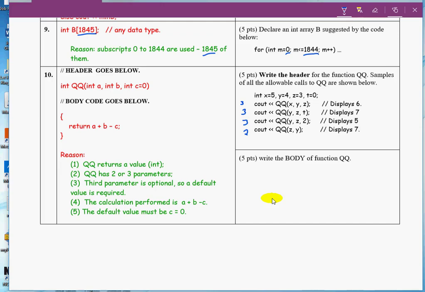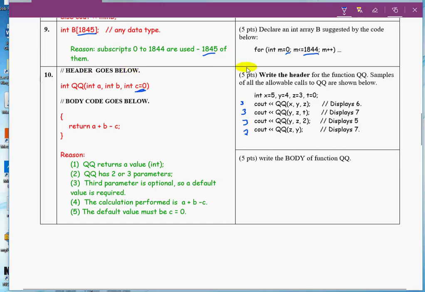And we discussed in class the mechanism for doing that is to have a default parameter. All right. So this function takes 3. It is possible to omit the third one. So the question is, if I omit the third one, what must be the default value?